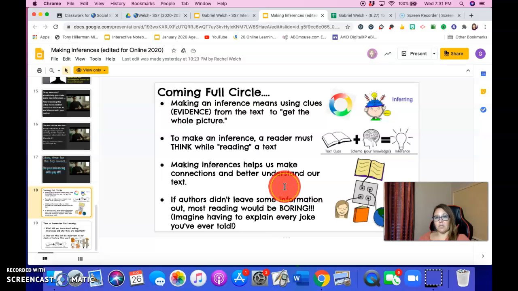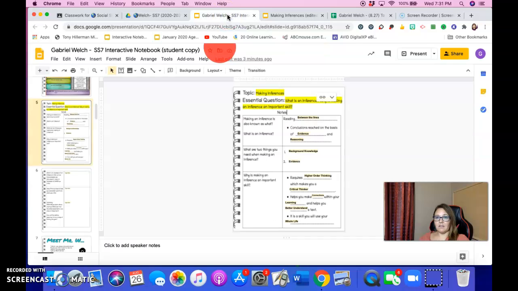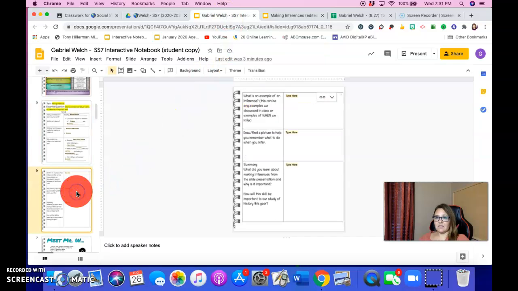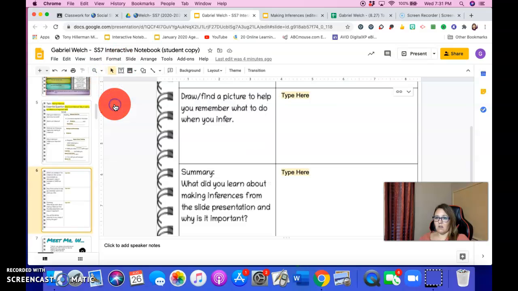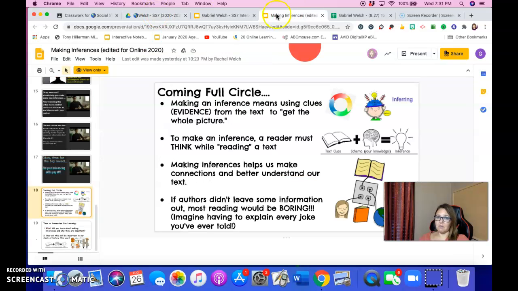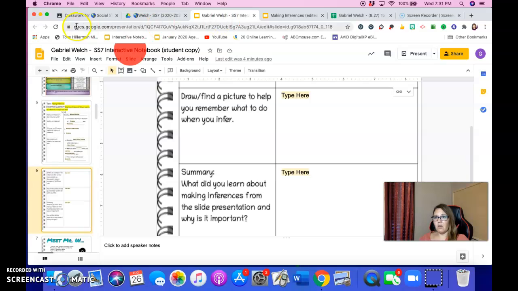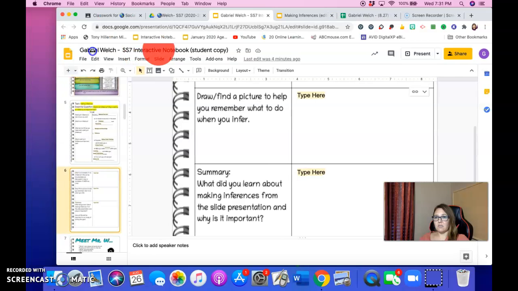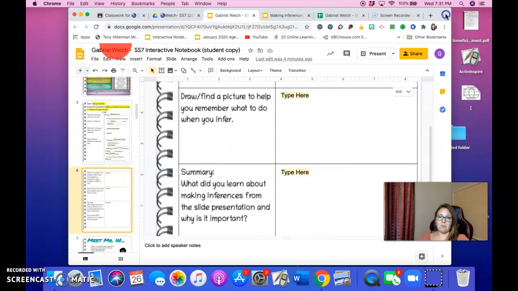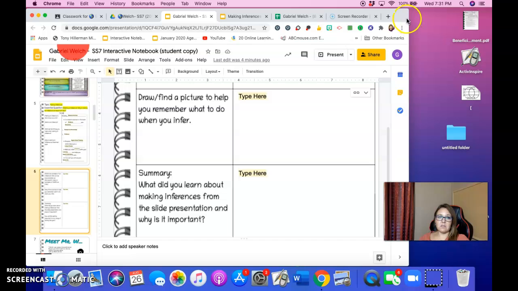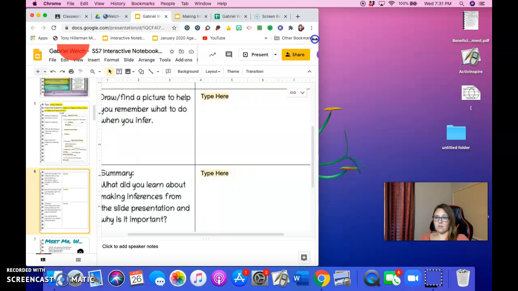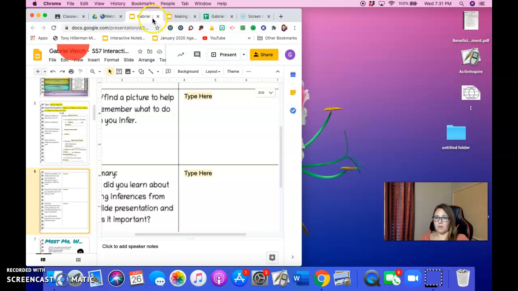That's what you do when you infer. So if you look back at your notebook, slide 6, don't forget you can zoom in to work on this. You can also click back and forth between your tabs, look at the presentation and look at your notebook, or you can resize your window here and pull your notebook out to a separate window for completion.